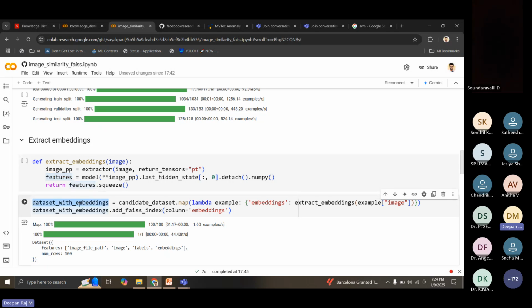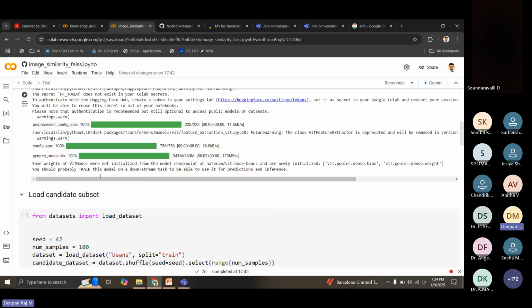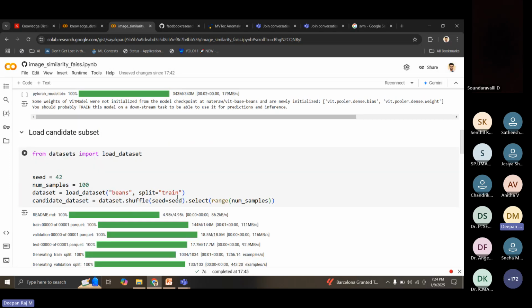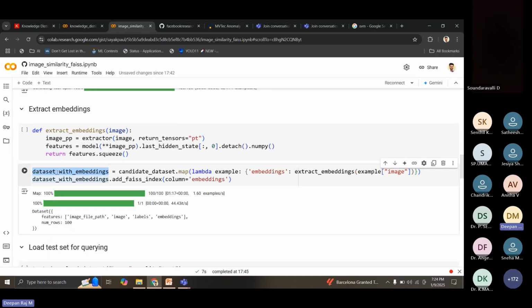And once the embeddings are created, you know what feature extraction is, right? You push an image, the convolutional neural network goes through the CNN layers, and the feature map is generated. Those feature maps will be stored here. Once you store them, you push them into this FAISS index. This indexing is basically a faster way of accessing all the images, because you cannot simply go and check sample by sample to look for similar looking samples, right? If you do that, the complexity will be very high, N cross N complexity. But this FAISS indexing is a much faster way of finding the closest samples, even though you have a million images in hand.